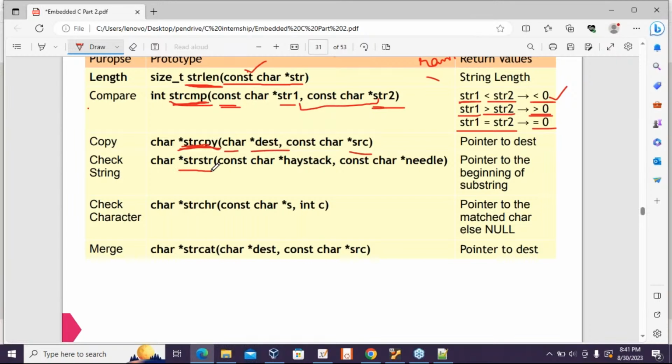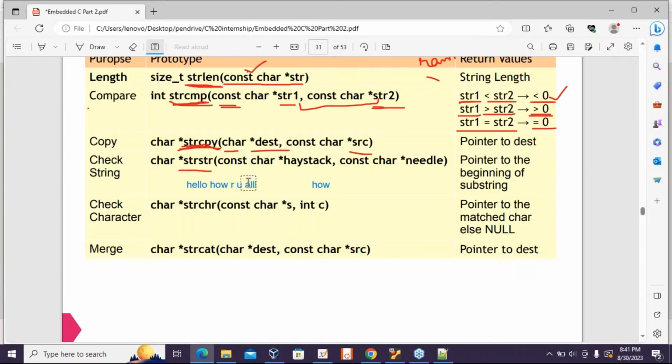Then strstr is a function which is used to search for a substring inside a main string. Okay, so strstr searches for a substring inside a main string. So for example, let's say there is "hello, how are you all", and you want to search if there is "how" present inside this big string.